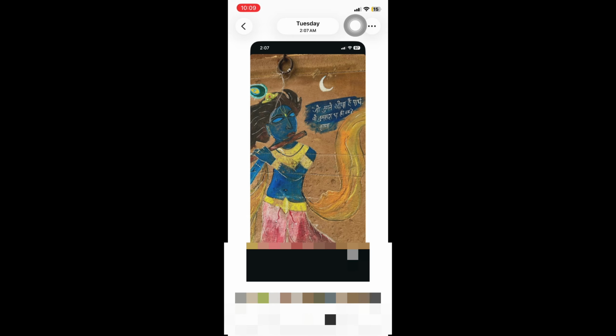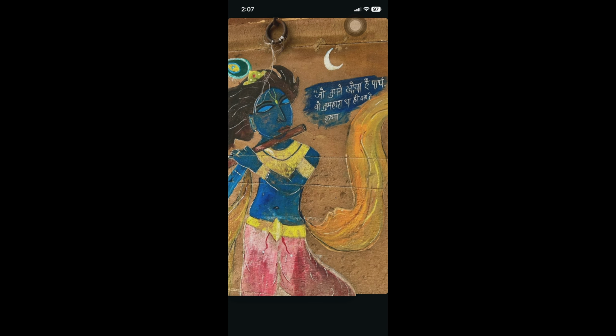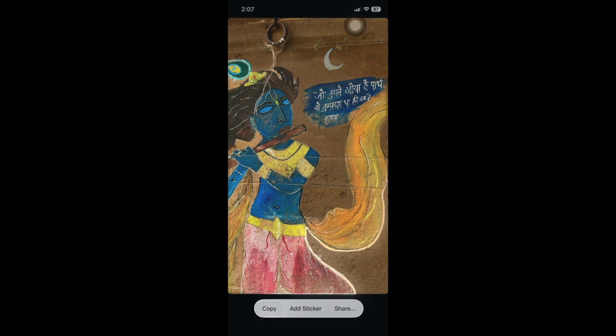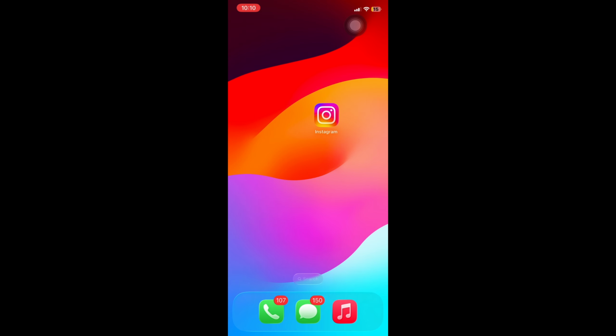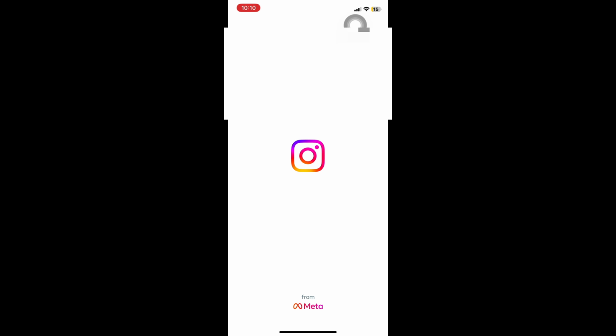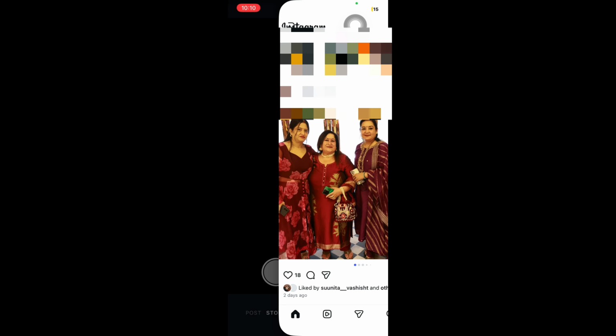Hello iPhone users, so let's turn a random picture in my gallery into a sticker and copy and paste it on Instagram or anywhere we want. You can do it with yourself as well. So all you have to do is go to any photo randomly in your phone, whichever you want to turn into a sticker, and hold it. Hold the particular person. So in this there is the DT in my photo.